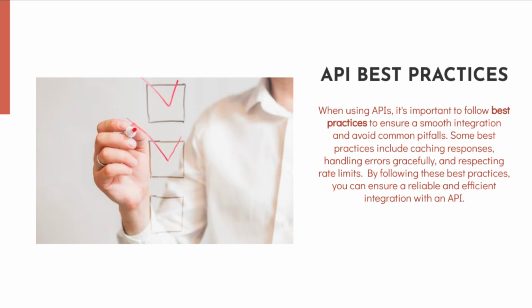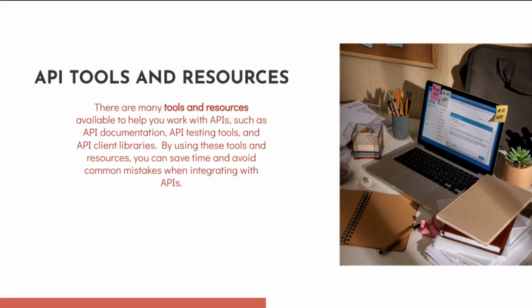Body contains the requested data or the result of the operation. The response body is usually in formats like JSON or XML and may vary based on the API's design and purpose. API responses can include various types of data, including single or multiple resources, error messages, or metadata about the response.